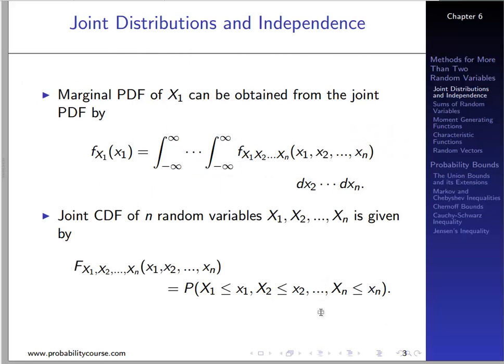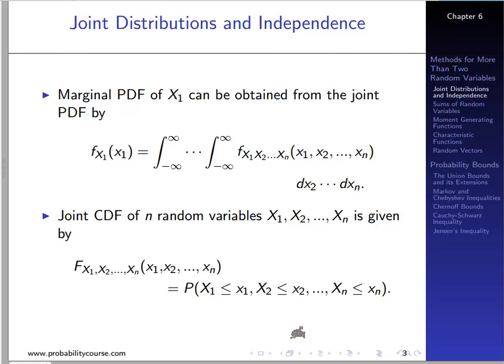Compare this to his expression here. He's writing that F is the probability that each component is less than or equal to the corresponding value. He didn't write the integral expression, but we could.